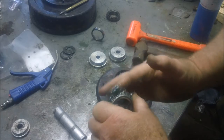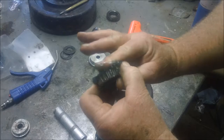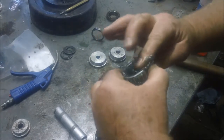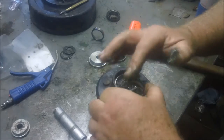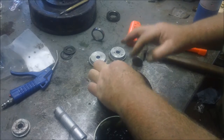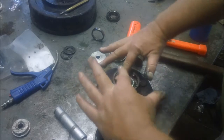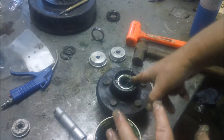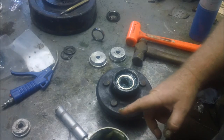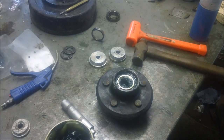You know, the right way to do this is to put it in the palm of your hand and squeeze that grease right in there. I'm just such a wuss. See if I can get this in there fast enough and see if I can get that seal set in there fast enough too while it's still nice and warm. You know, you just pretty much got to get your hands in it. No way around it.